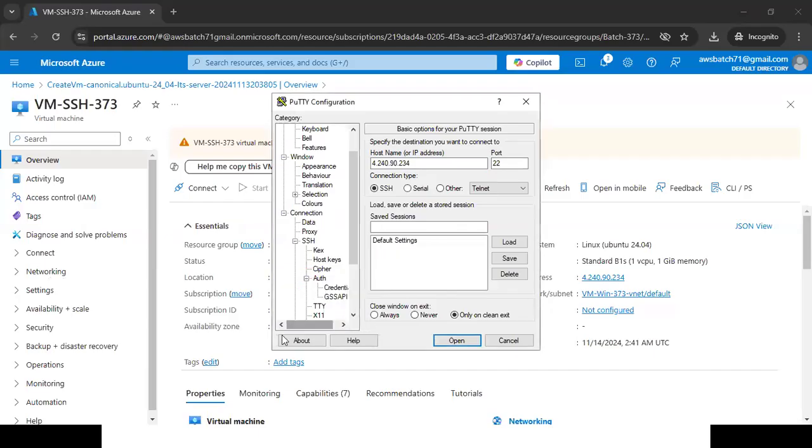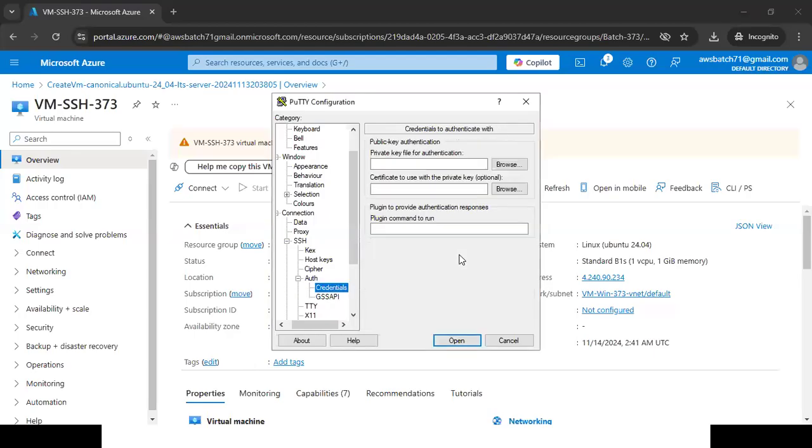Done. Then click on credentials. Now, here we have to select our PPK. Browse.